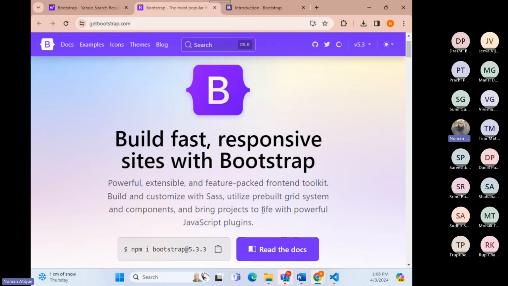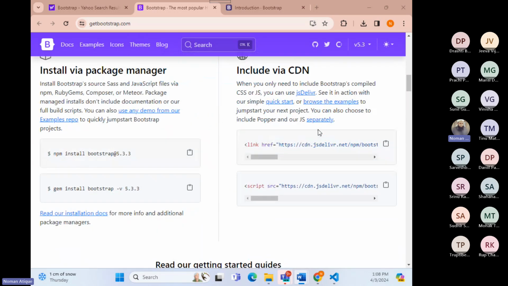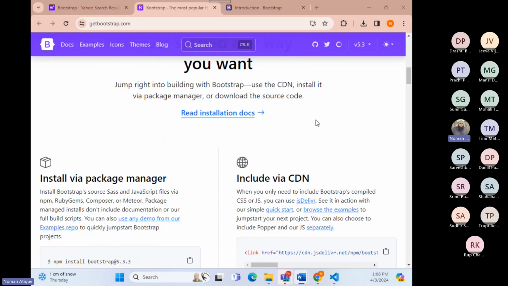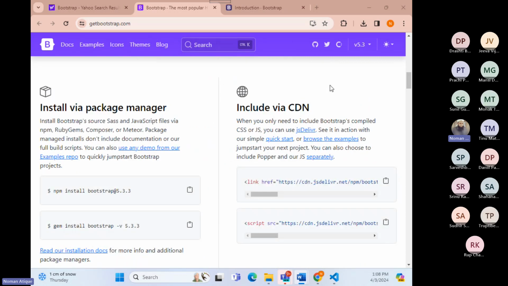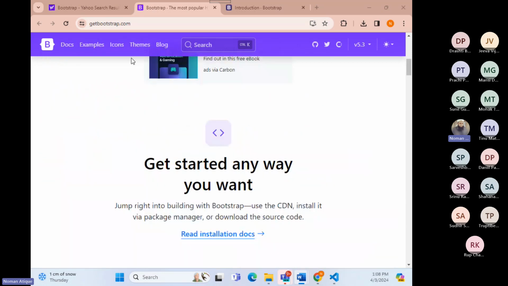So actually, Bootstrap gives us a very nice library to work with styling. We know that to write our CSS, we have to write the CSS code, and typically we have to write a lot of code to make a few things happen. But Bootstrap, on the other hand, provides us some classes, and on the basis of those classes, we can work with a lot of interesting effects without even writing a lot of code. It's just writing that class.